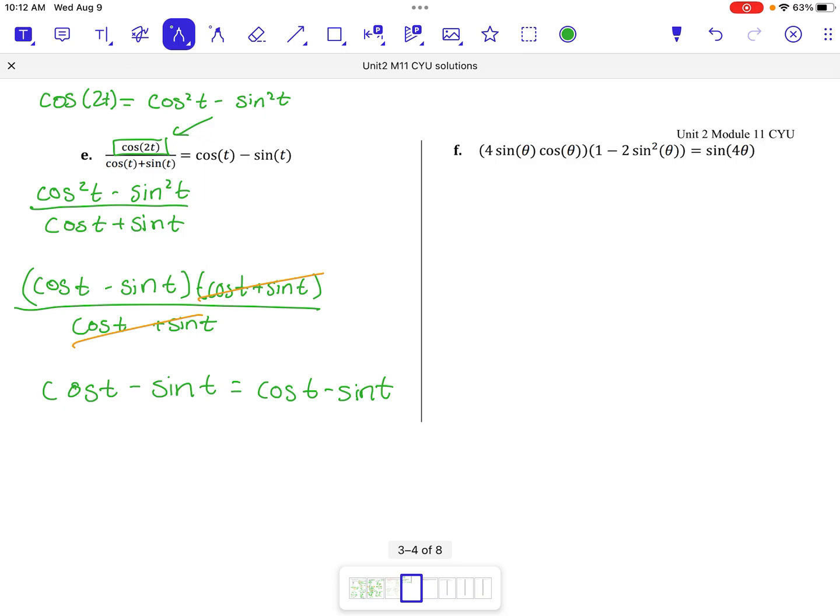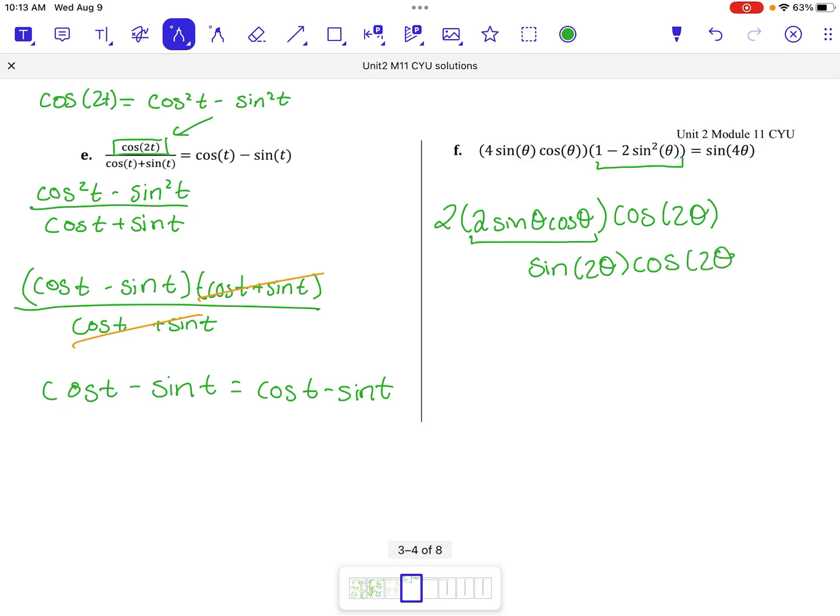All right, last but not least. This is one of our double angle identities. It is equivalent to cosine of 2 theta. Just straight up double angle identity. This one's a little different. Now, I like to sort of think about it as 2 times 2 sine theta cosine theta. Because if I think about it this way, then I notice that that 2 sine cosine theta is actually sine of 2 theta. It's the double angle for sine.